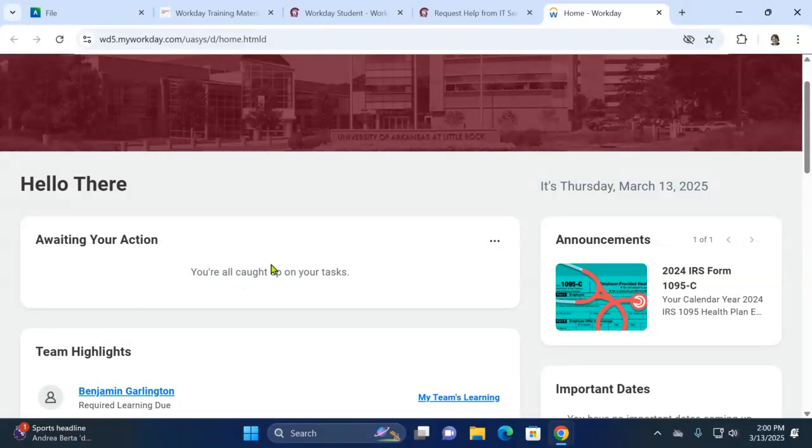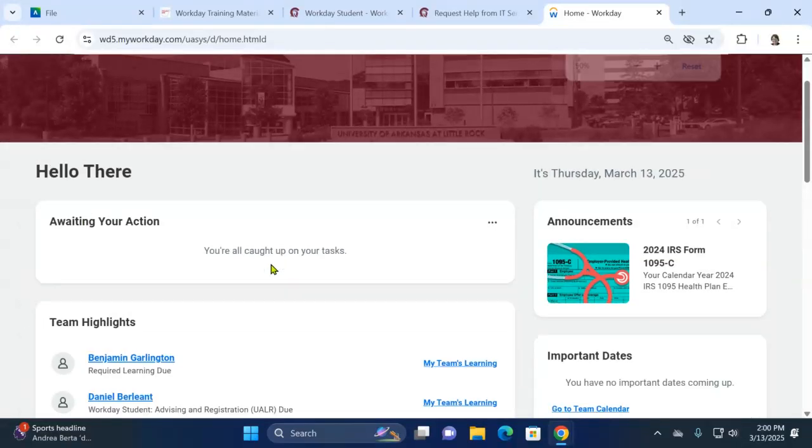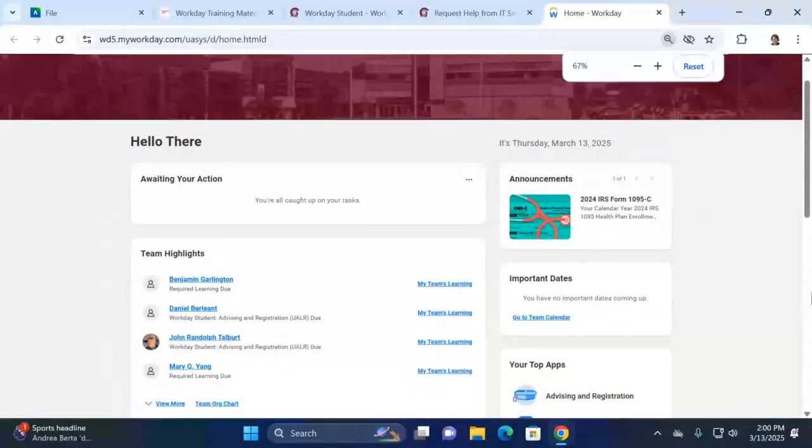Now, let's just take a look a little bit at the Workday interface here. What you're seeing is the same interface that the staff uses when they use Workday for payroll.